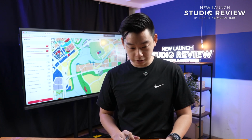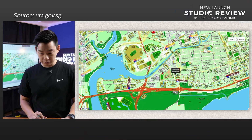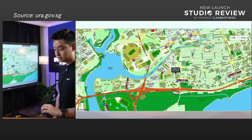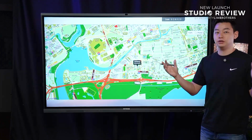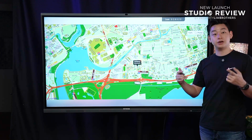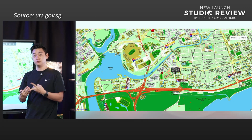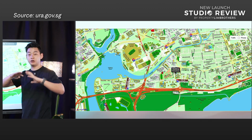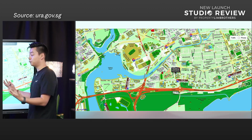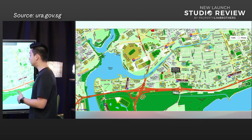So just now we were talking about the connectivity to CBD regions, which is right a few MRT stops away. Because locating it down here, it also means that we are almost 10 minutes away from every sort of amenity that you can find, which is like the CBD regions. Whether you want to go towards Orchard Road or things like that, that's just a short drive away because the ECP connectivity is right along here. So I think whether you're coming back home from town or from work, that's going to be really connected for you.